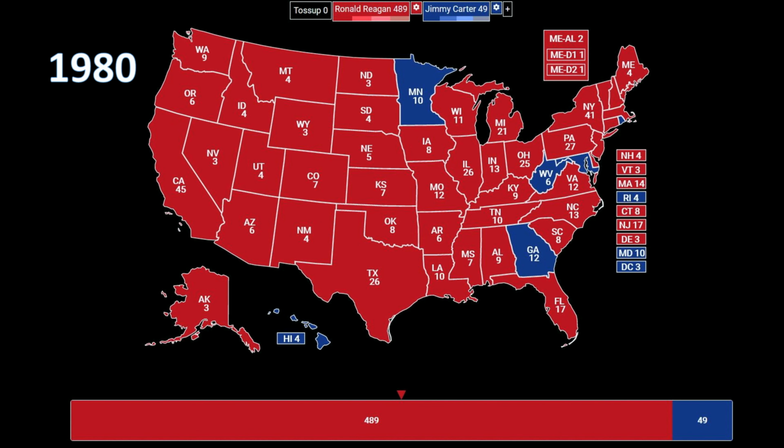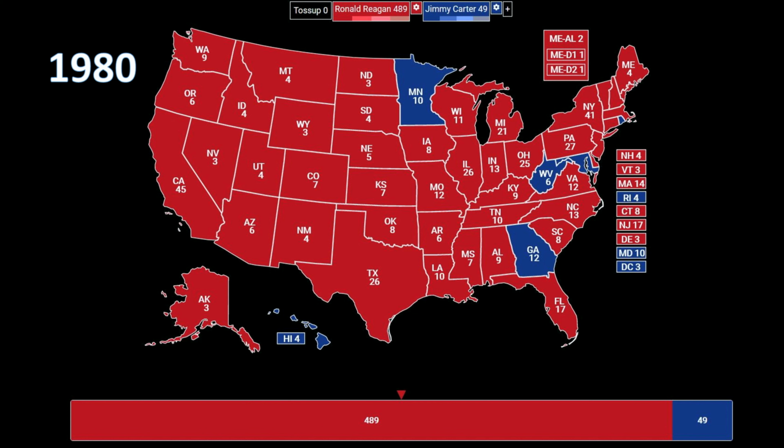Now, moving on to the 1980 election, and this is where President Ronald Reagan was first elected, defeating incumbent President Jimmy Carter. Now, this election is often called a realignment election because it really sets the stage for the modern Republican Party. You can see the Republicans are completely dominant in the South with the exception of Georgia. Again, we can probably put that down to Jimmy Carter coming from that state.